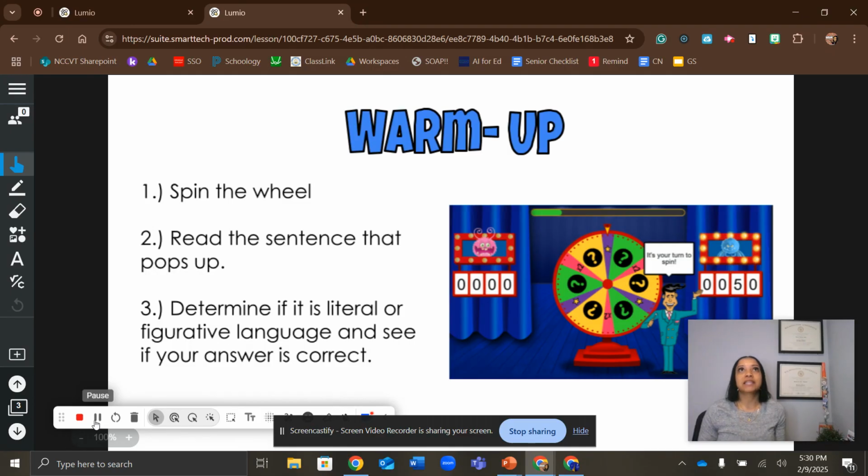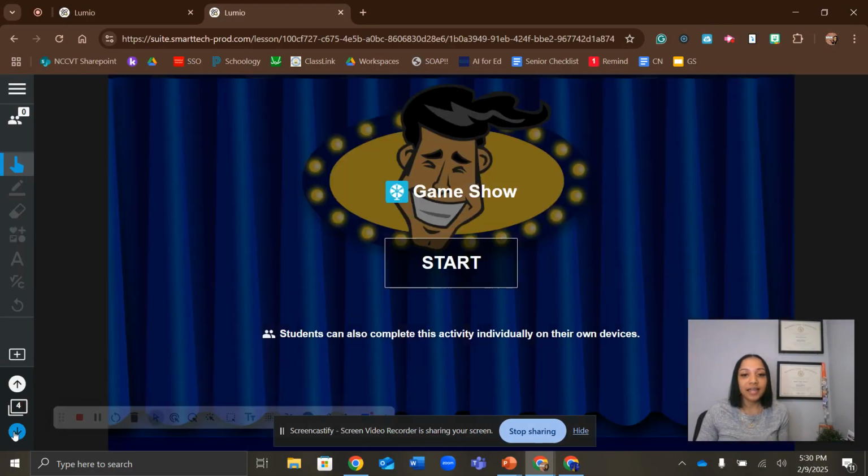But if I say something like it's raining cats and dogs, I'm not literally looking at cats and dogs falling from the sky. I'm probably saying something like, wow, it's really raining a lot out there. Or wow, the weather has changed and there's a lot of rain coming down. It's not literally happening. There's not literally cats and dogs coming from the ceiling, but it's a way to express or enhance your writing, to add tone and feeling to our writing. So let's go on to our next slide and start.